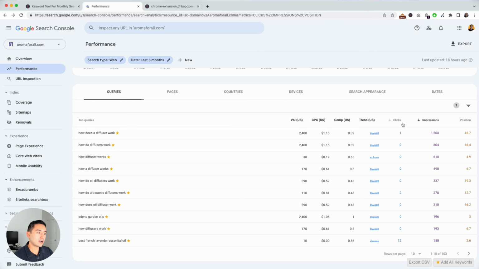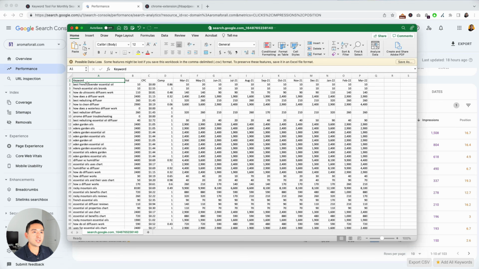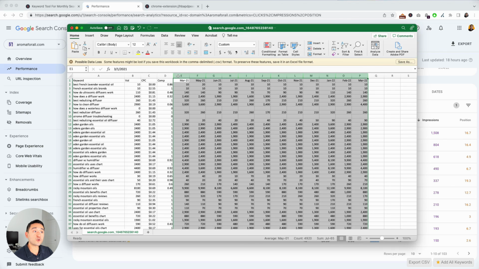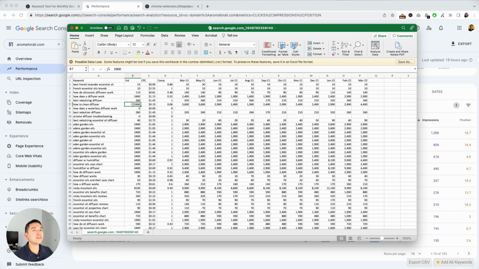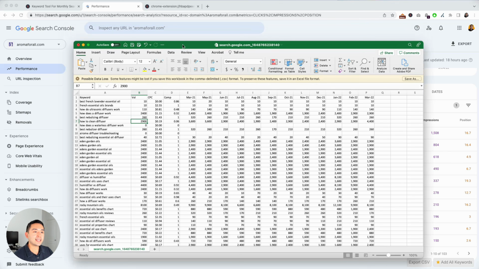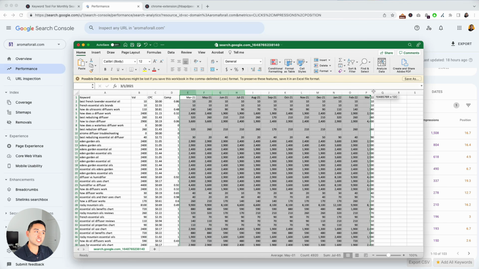And then you can also export this data as a CSV. So that CSV will look something like this. So you can see all of the queries with search volume, cost per click, competition, and the trend split out per month. Okay, so very valuable information, and this will basically tell you which ones are the most valuable to you in terms of maybe a search volume perspective or a Google Ads perspective or maybe a trends perspective, right?